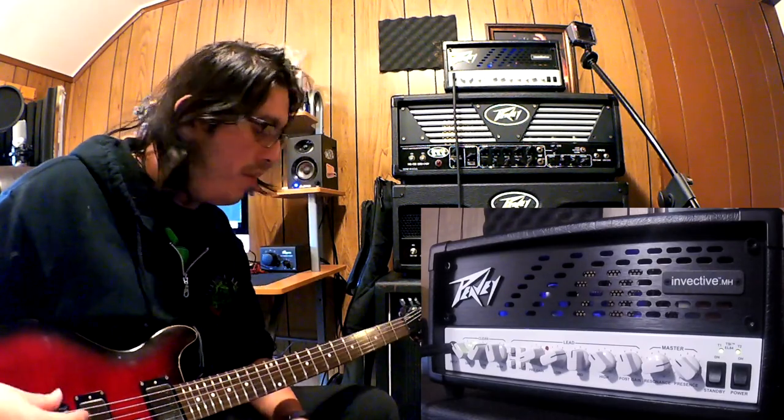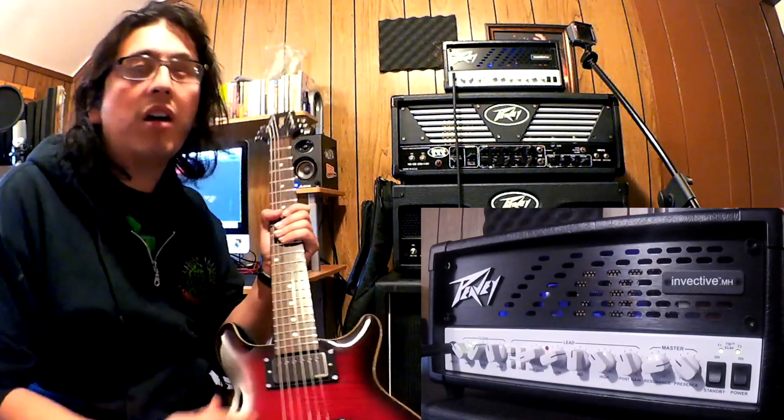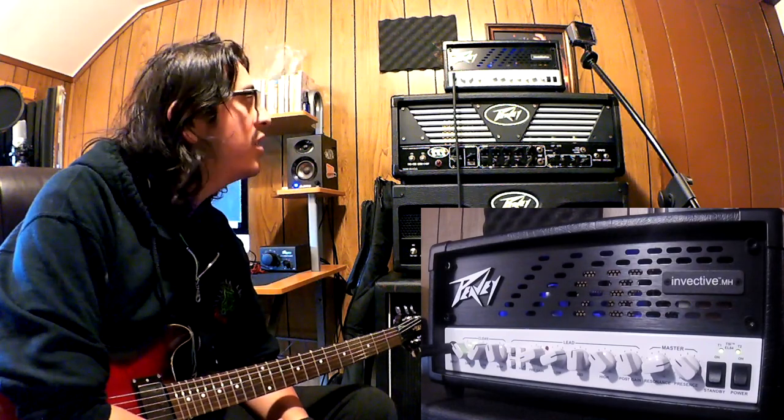Today we're gonna be checking the Peavey Invective MH. We're gonna be using my Hammer Archtop loaded with EMG Marty Friedman pickups, and we're also gonna be using my PRS Mark Holcomb 7-string. This is a 20-watt amp with EL84 valves on the power section.